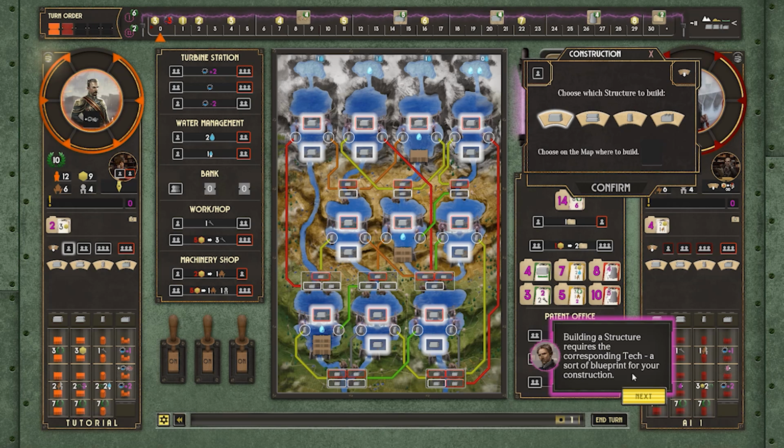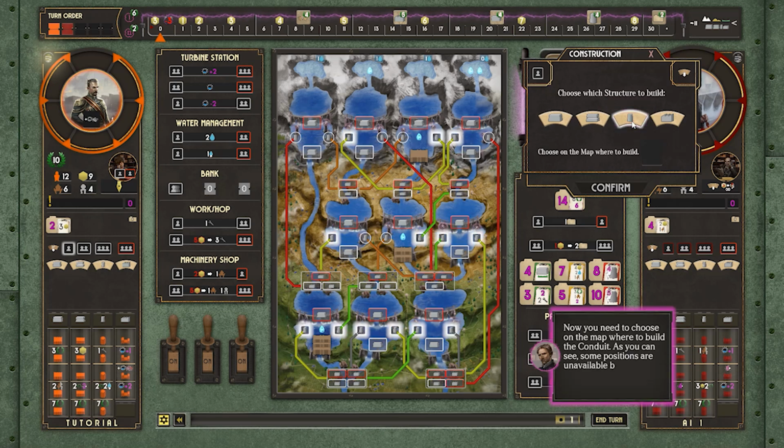Building requires a corresponding tech, a sort of blueprint for your construction. This tech, for example, allows you to build a conduit. Select it now. Oh, conduit. Now you need to choose on the map where to build the conduit. As you can see, some positions are unavailable because you don't have enough excavators.